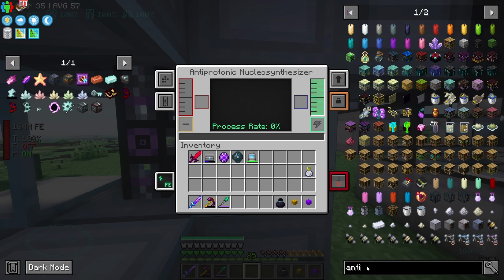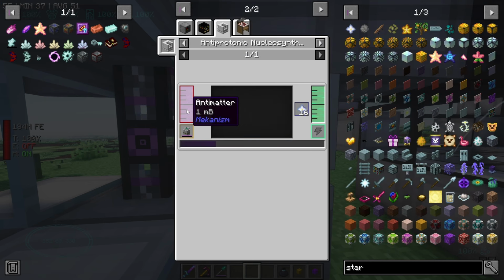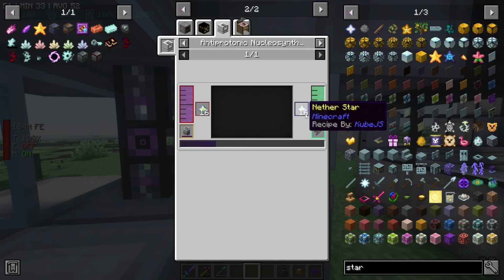So if that nether star is accurate in this recipe, then it's 1 millibucket for 16. So if we're producing 16 a second, then we'll be essentially making 16 a second. That's what we can do. That's our current limitation with our whole setup.